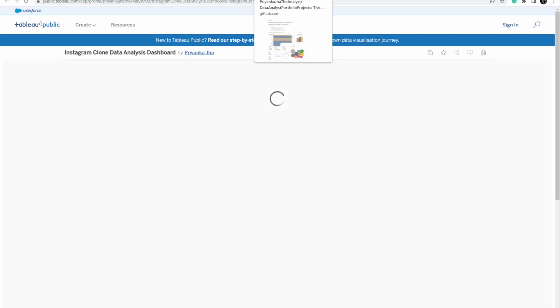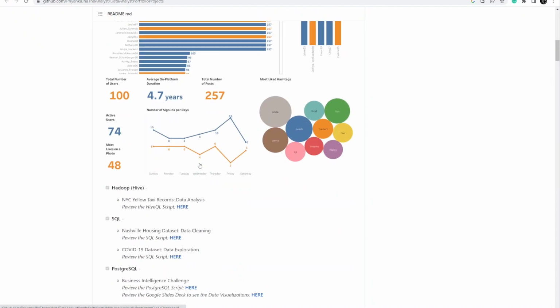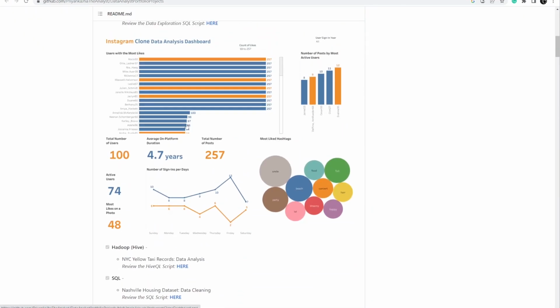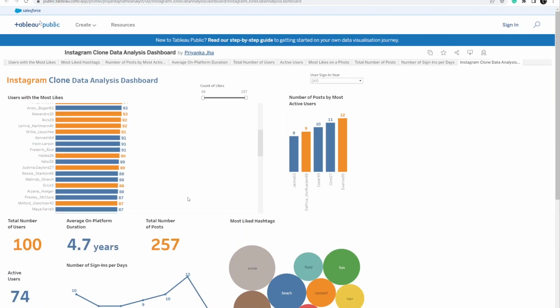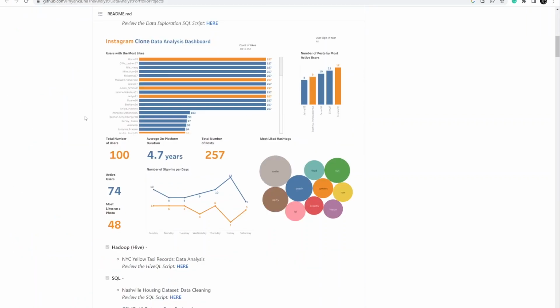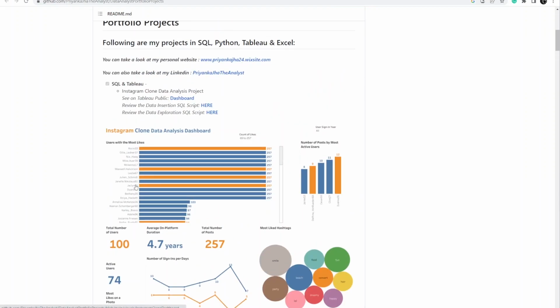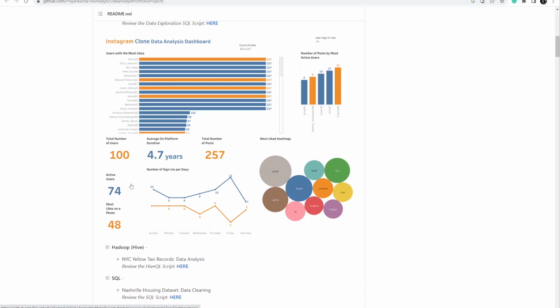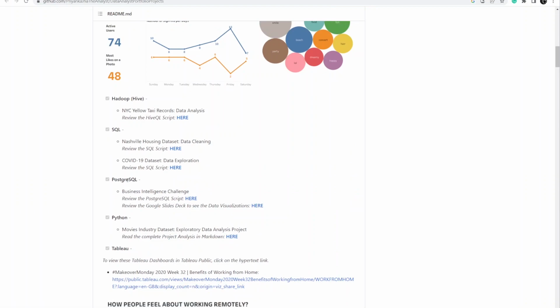We'll wait for that to load. And you can see she's also hyperlinked every single image as well. So if I click into this, it'll take me straight to the dashboard that she's built. This is fantastic because it showcases what Priyanka is capable of in terms of her dashboard skills and her Tableau skills. It's not saying that you guys need to have something similar, but I just want to give you guys an idea on what's possible with GitHub and how you want to visually lay out your profile.